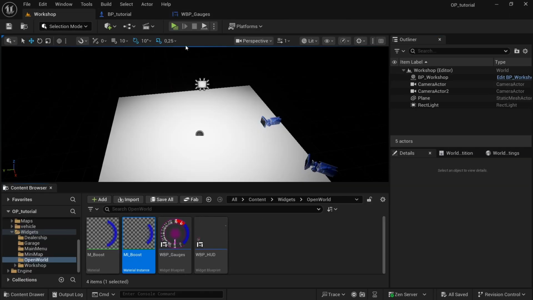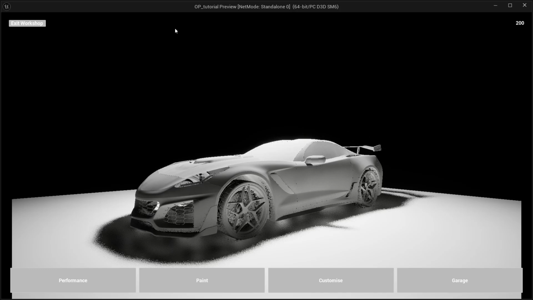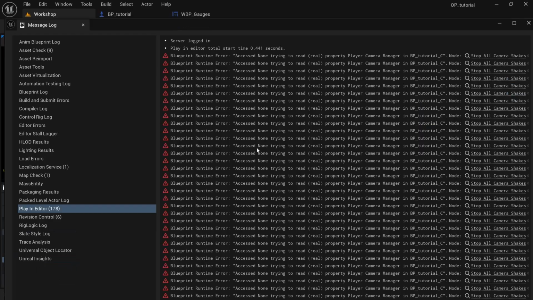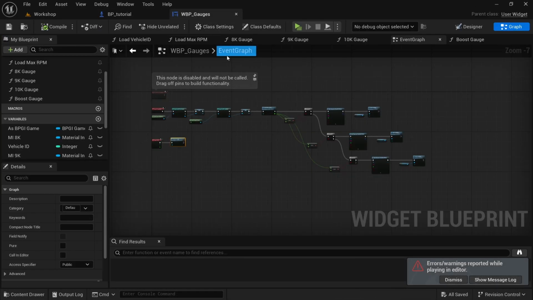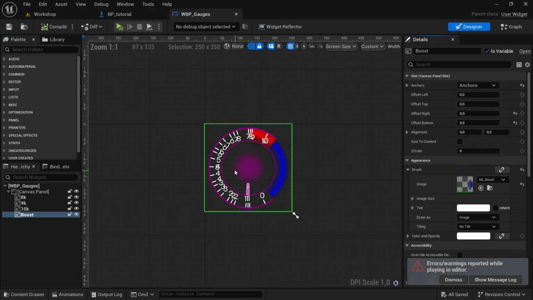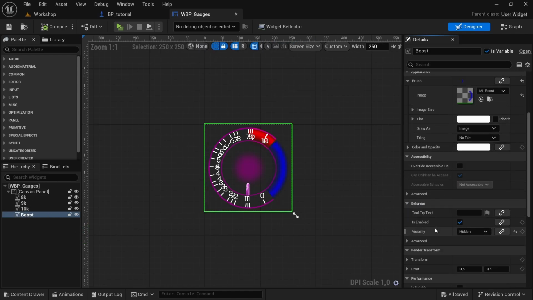So just save everything, play the level, exit the workshop. I forgot, all the images are set to hidden by default because we duplicated the boost image from the 10K image. It also inherited the hidden property. So we just need to switch the visibility from hidden to visible.